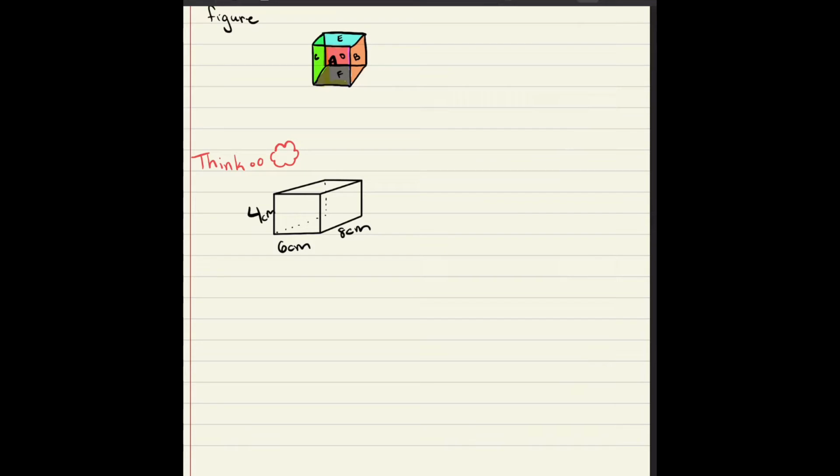Well, we can see our bases are, actually, no, our bases are this face and this back face. So this is a rectangular prism. No, it's a square prism, because it is made of squares on the bases. So I like to start with the bottom shape. So the bottom shape is a rectangle. So I'm going to start by drawing my bottom shape.